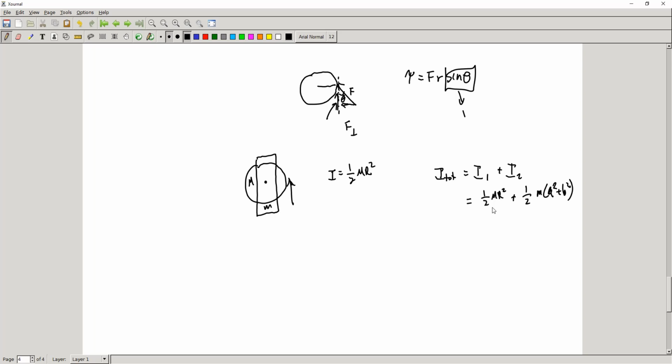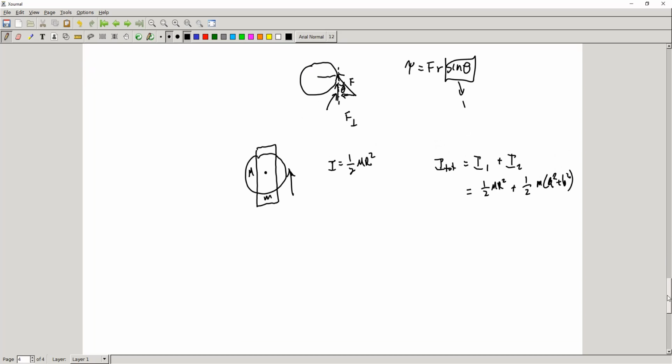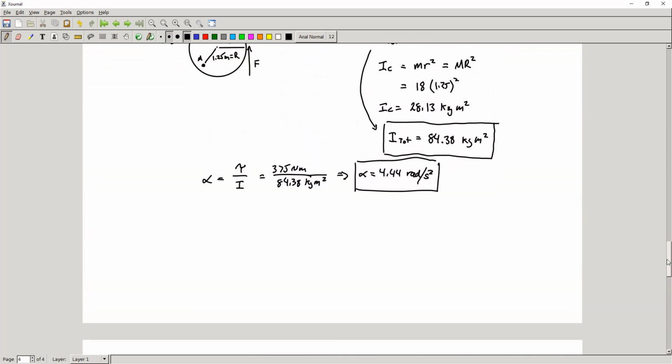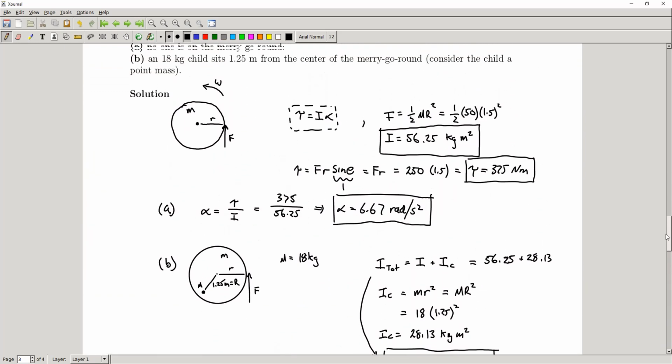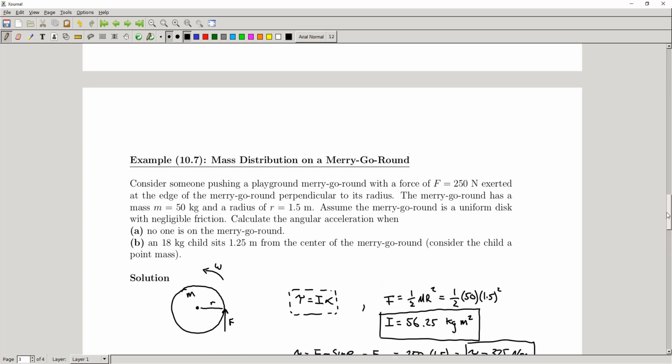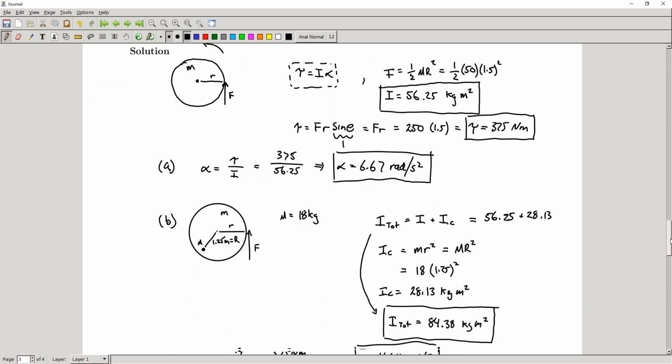And so you can imagine any number of different permutations of this problem that we could do. We wouldn't have to have a merry-go-round. We could be applying the force at the edge of this thing. We could be doing all kinds of things, right? But basically, you can see from this one example how you can generate a whole class of problems that we can now tackle using these tools, right?